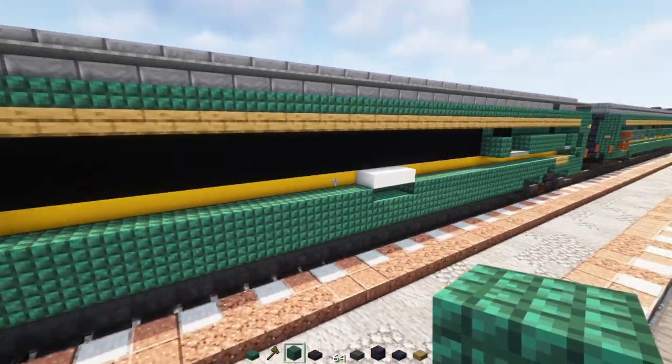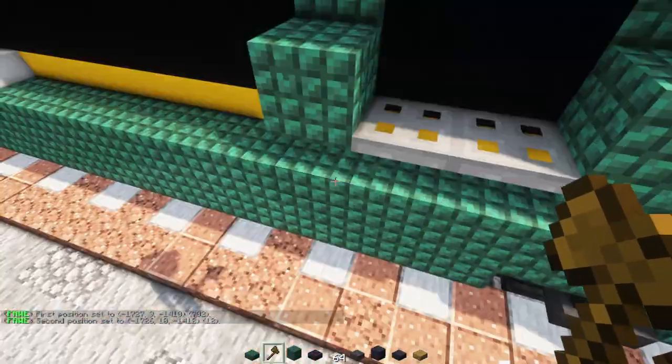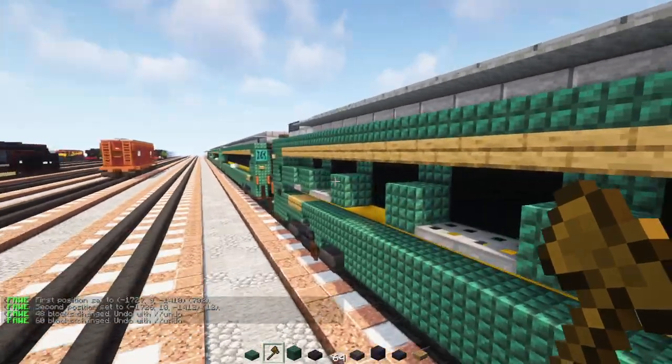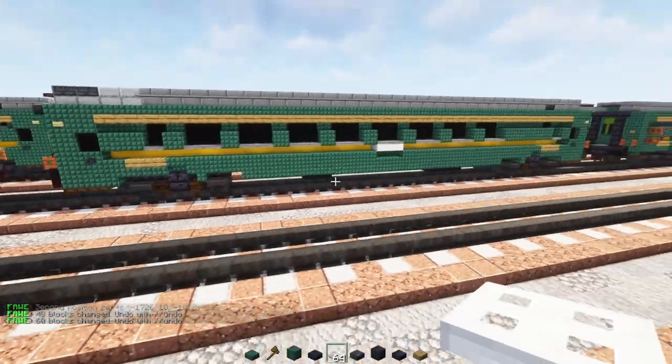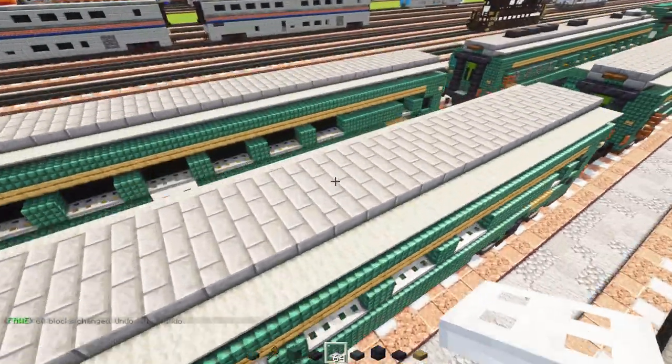And then we're going to extend these windows here just 2 blocks wide and this pillar, and this goes all the way across as much as we can to the other side. So it should be looking just like that. Very nice. And now for the other side, let's go over here.